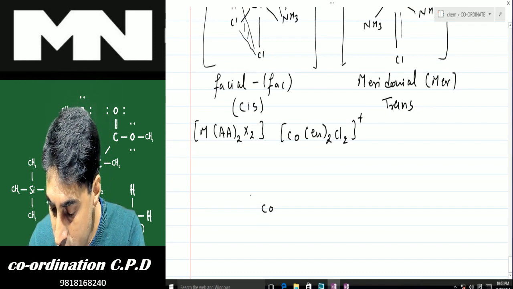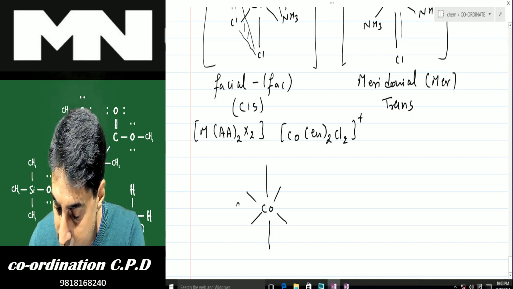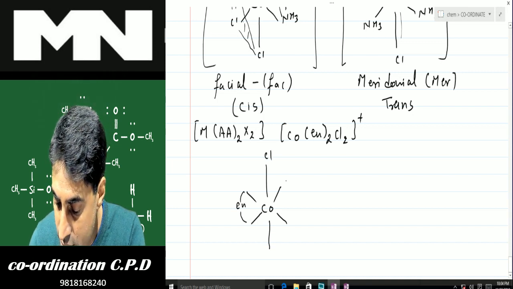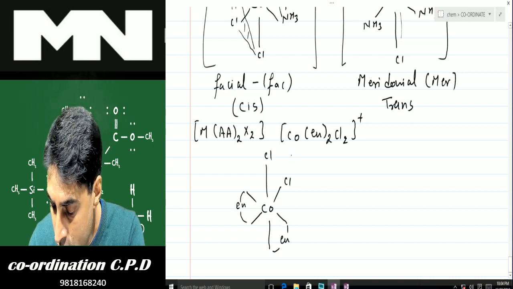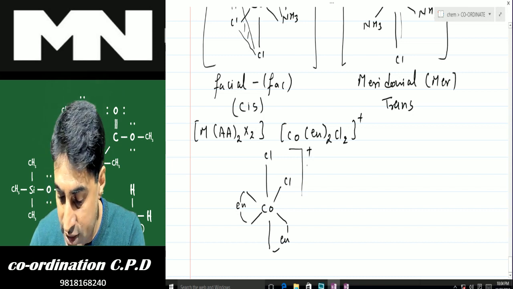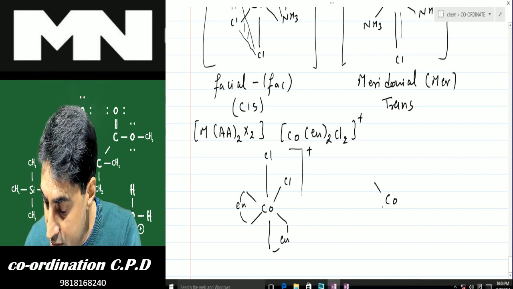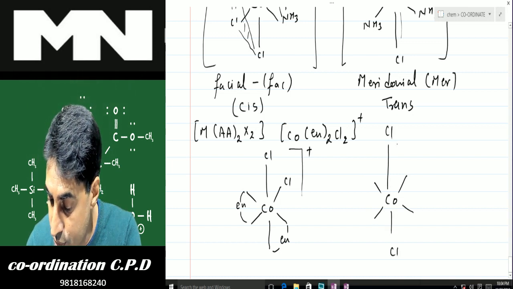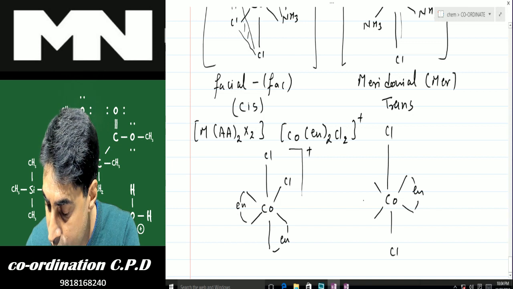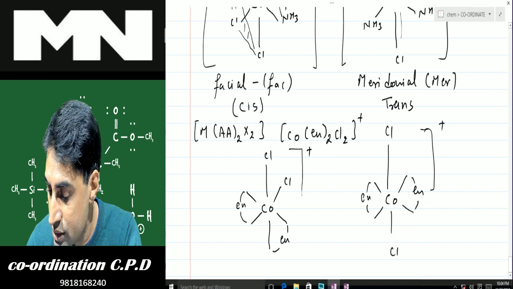Here I've got cobalt 1, 2, 3, 4, 5 and 1, 6. Ethylene diamine is a bidentate ligand, you know. Then you have Cl, Cl. Again here you have got ethylene diamine. The total positive charge is single positive. I'm drawing another arrangement for this, which can be like this, in which the Cl are opposite to each other. Here you have ethylene diamine. Here again you have ethylene diamine. This again has got a +1 charge.